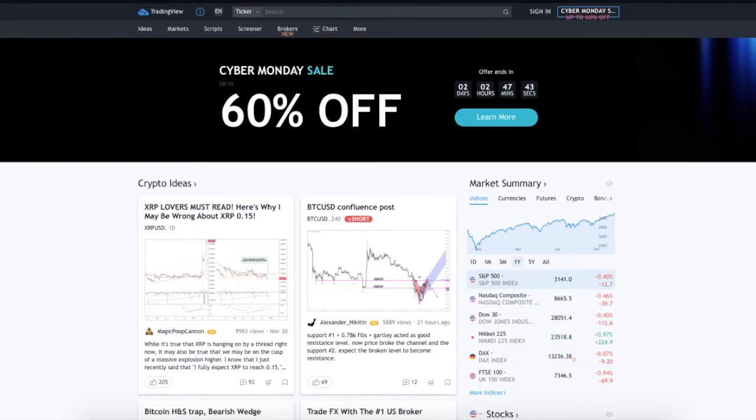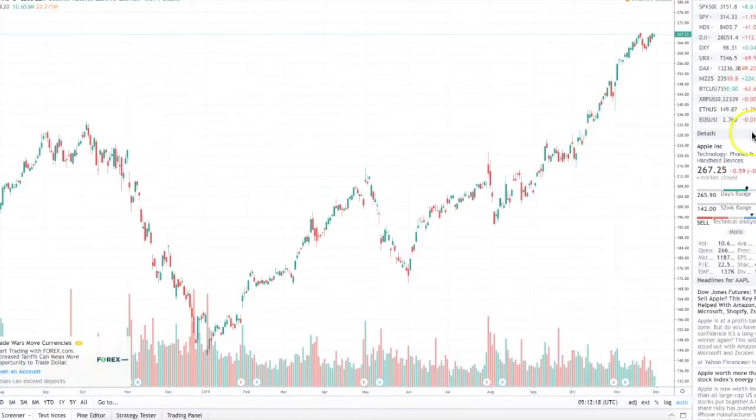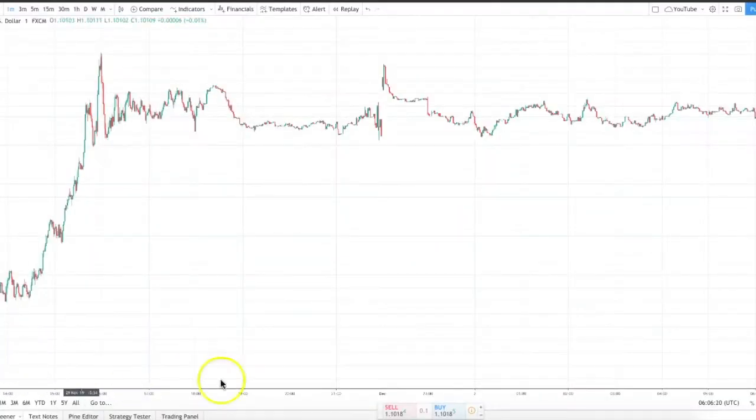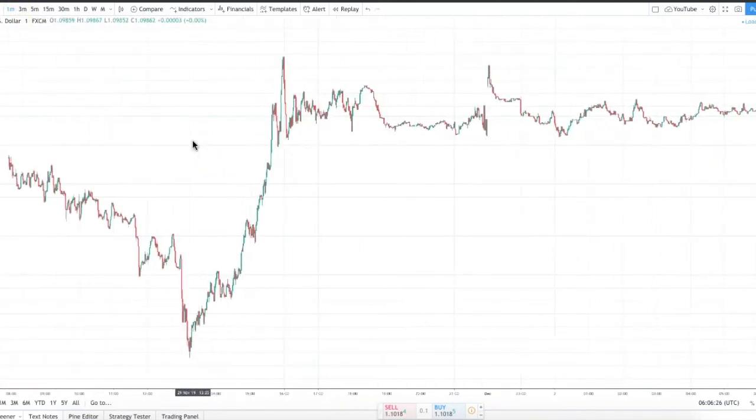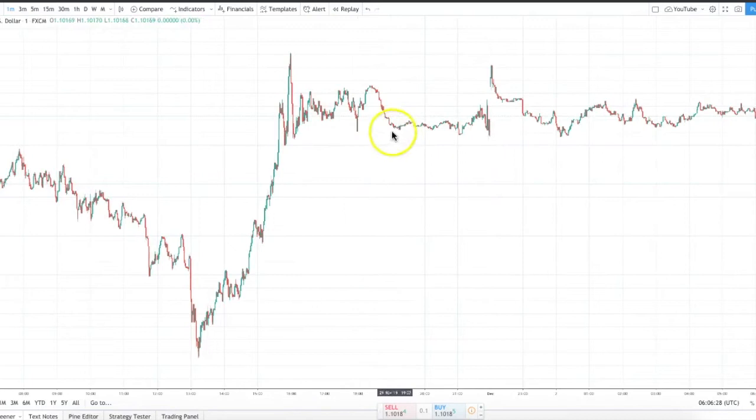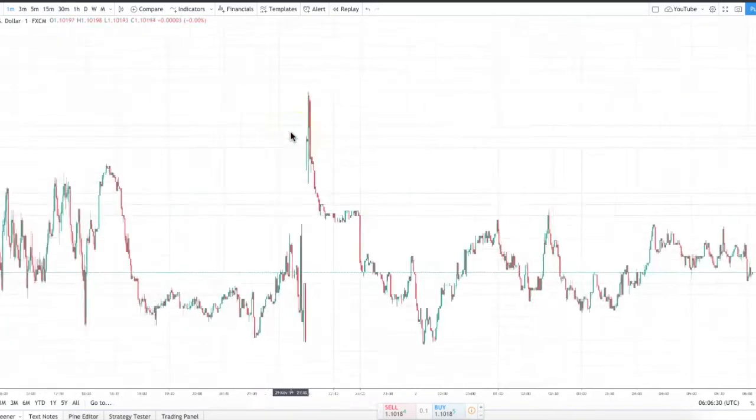When you click on charts, you will get a page that looks like this, right? It's gonna have volume at the bottom. Well, I just took the volume out. It takes you to a page like this. Now, I do not like using these candlesticks. This is a horrible stick to trade with.